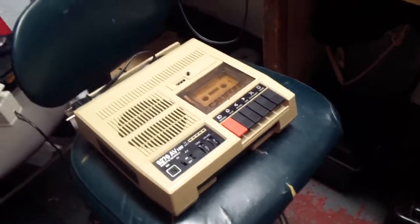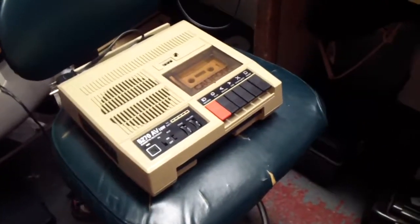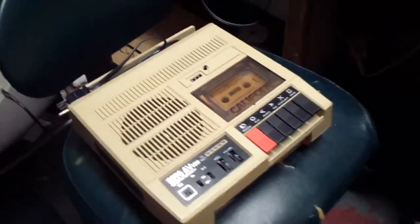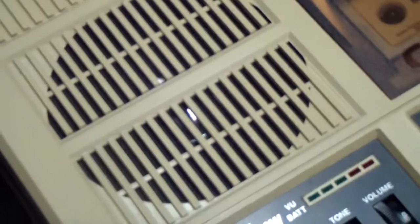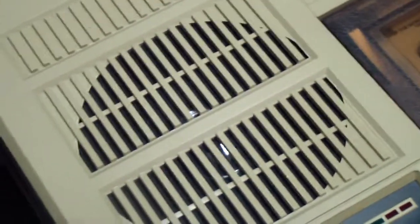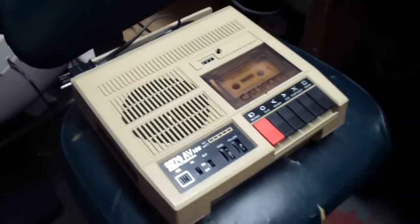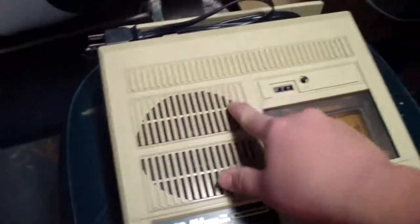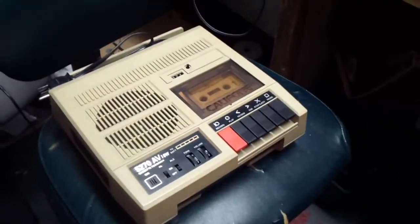I think he has a 5230, which I think has a really nice speaker in it with a dual cone design. Mine's nice and stylish. The speaker in it is a Sanyo speaker, by the way, that has a shiny dust cap on there and a treated surround. I'm not sure what the material is.